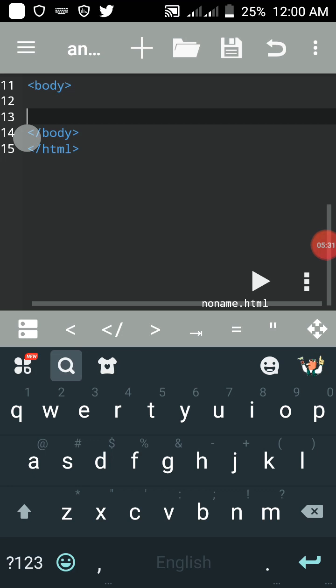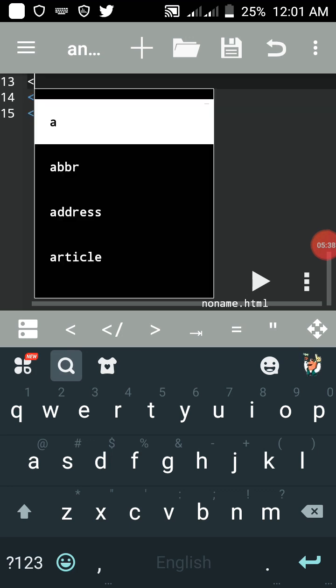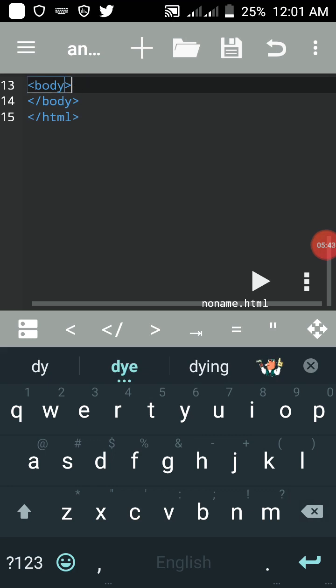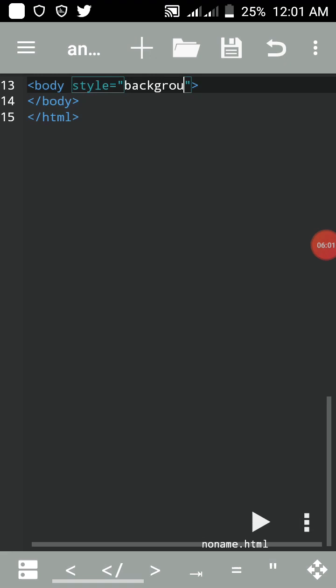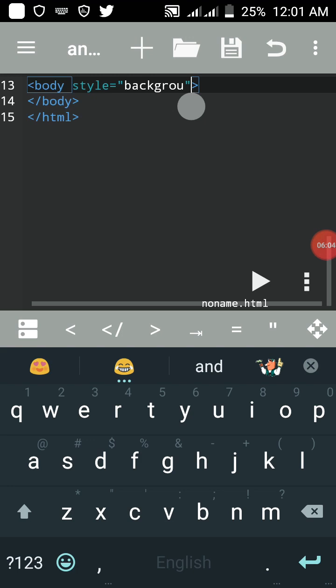As we said, the inline CSS is written in one line. For example, let's give the background a color. Let's put it for the body. As you can see, it is inline, inside the line, body style. Then we said background, but first let's see our background. Our background is white, but let's give it a color so that you can see.